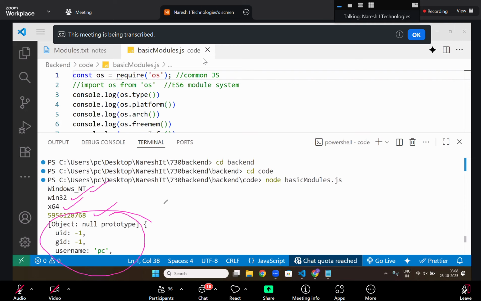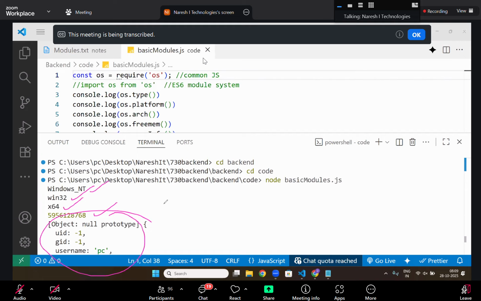Are you all getting my point? And where will these details be? If you go to your system's about page, whatever the configurations you see at the OS level, will they be constant? No. In your system it is different, based on your system.